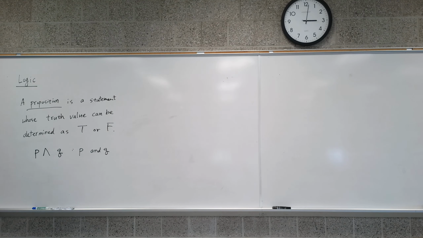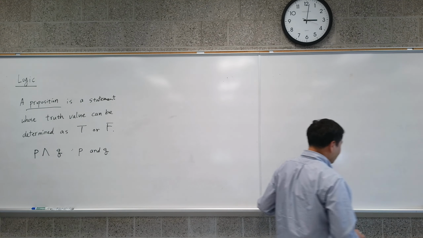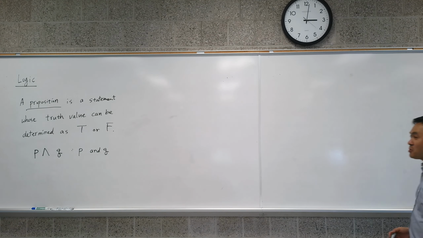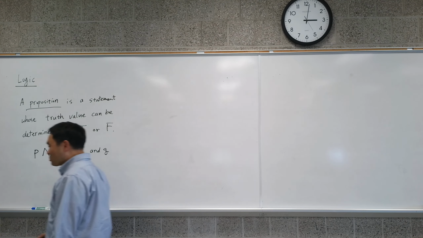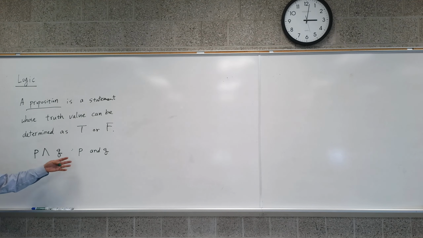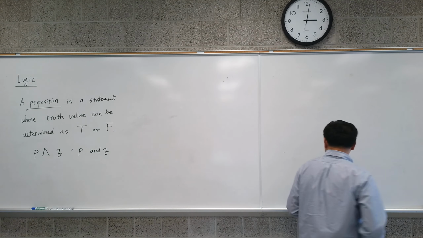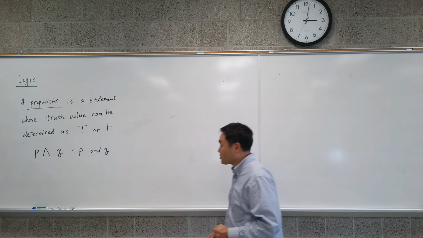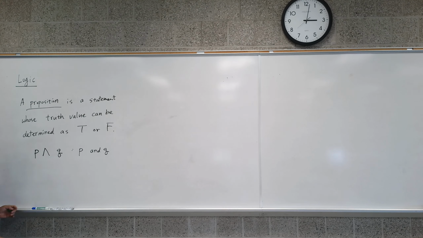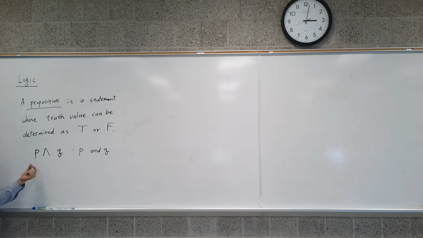And from now on, I'll just be very abstract. What's the beauty of math? Once you make something abstract, that strips out all the irrelevant parts so that you can get to the core of what's being discussed, okay? So we don't really care what the exact statement P is, what statement Q is. It's just that P could be something that's true or false, Q is something that's true or false, okay? And in those cases, what happens to the statement P and Q? That's what we want to know, right?